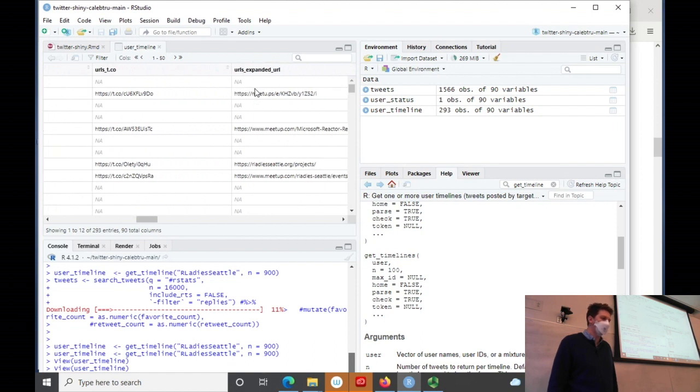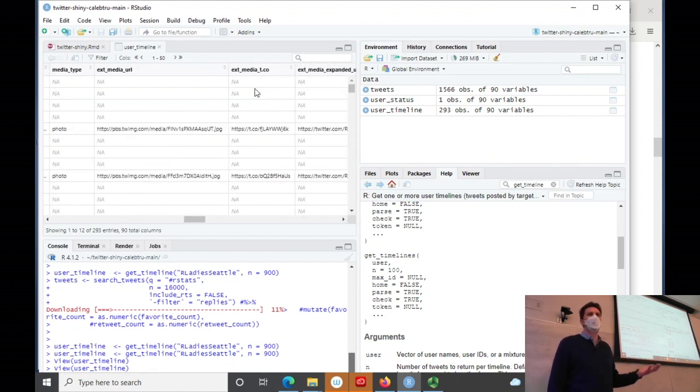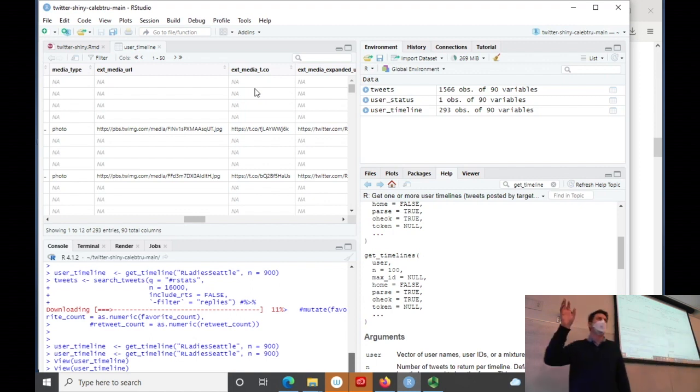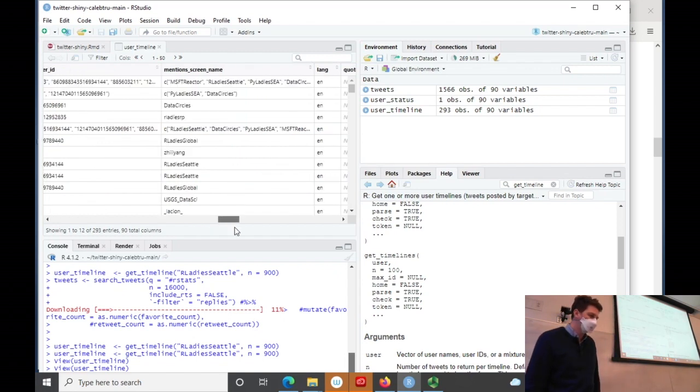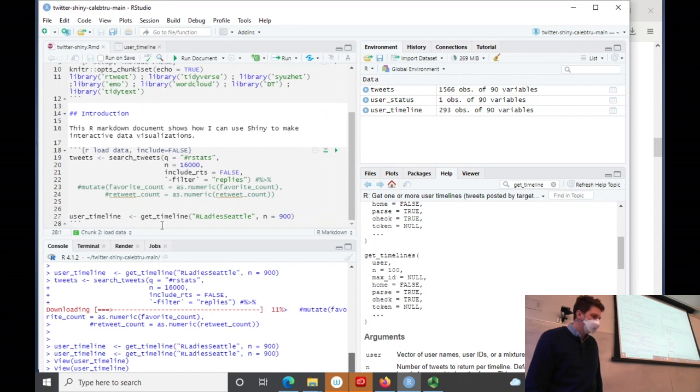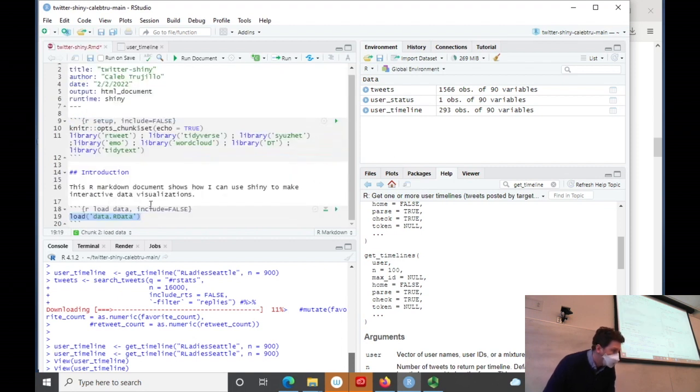So this is what happens behind the scenes when you have all these programs running. They have this really smooth interface, and you're like, oh, I can just endlessly scroll. All of that is running through computer systems that rely on data that's storing things in a reliable way. And right now what we've done is use R to talk back to Twitter and get the data that we need. So very good use of gathering data. Okay, but for this part, like I said, you can just load data.rdata if you don't have any of that.